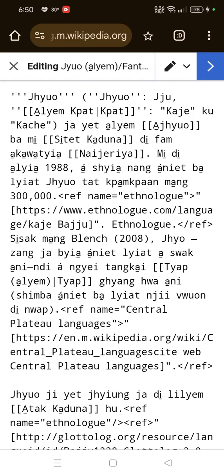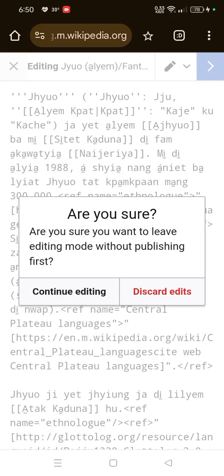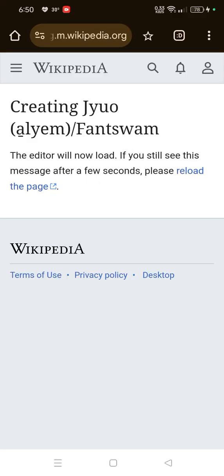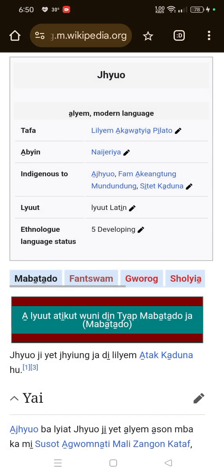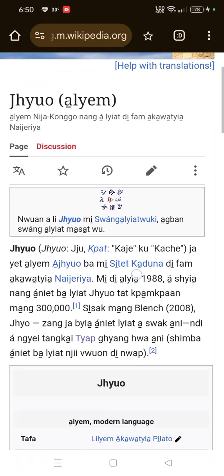Oh, sorry, I have not copied the language templates, because I would also need them to navigate back to any of the dialects. So let's cancel this and discard this, and go back to the home page. This is where we started.